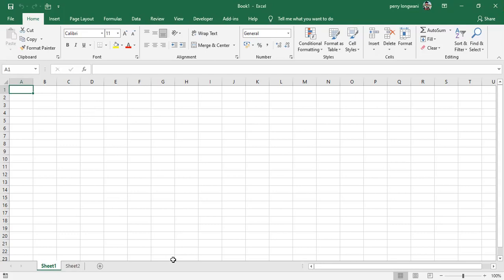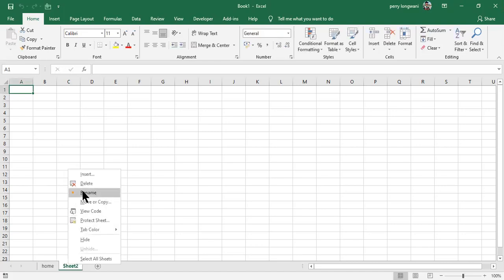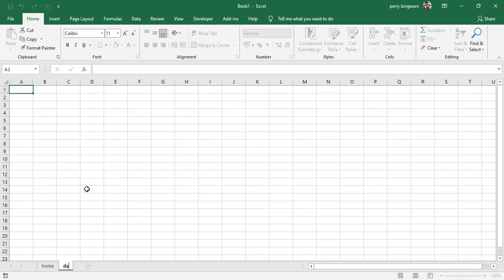So right now, I'm going to create two sheets. The first sheet will be the welcome page, which is the interface. The second sheet is going to be the storage area. I'm going to rename the first sheet as home. Then the second sheet I'm going to rename as database. Let me just call it user table, where I'm going to store the data.